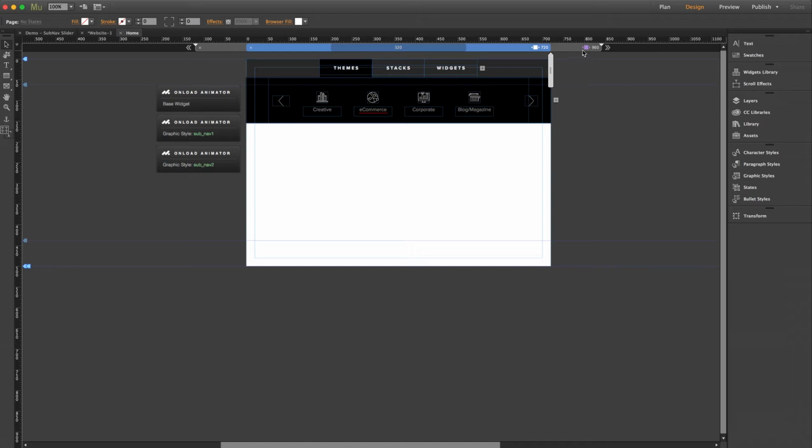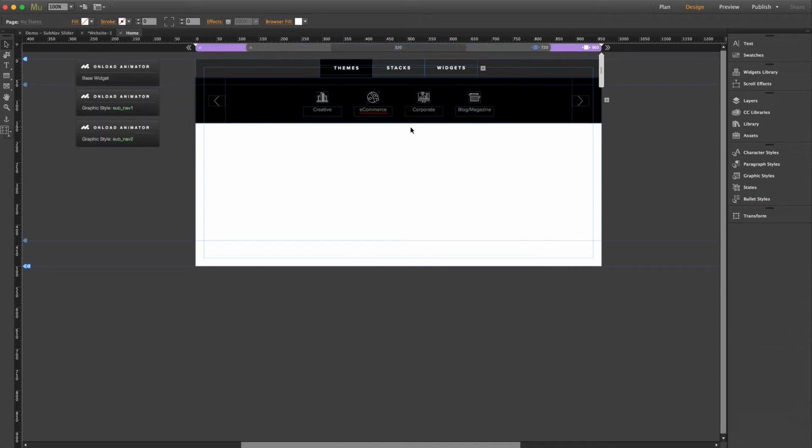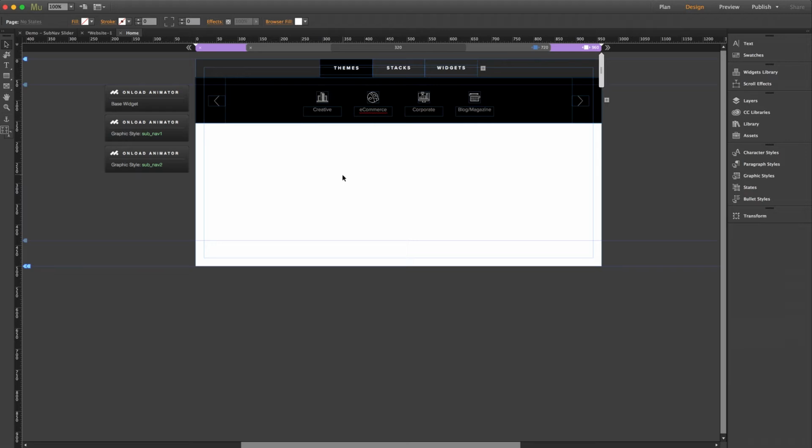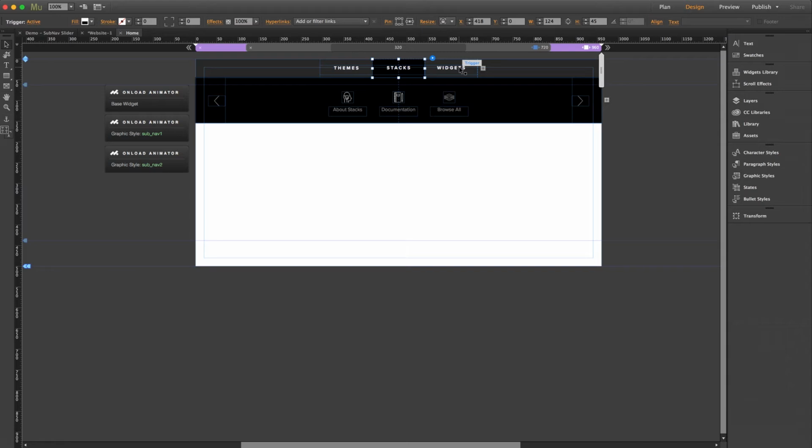So let's pop back out to our largest breakpoint really quick before switching over to that demo file, because I want to explain the anatomy of this thing a little bit. Now as I mentioned, we're working with a composition, which involves triggers and targets. Now we have 3 triggers to start, which are these 3 buttons here, themes, stacks, and widgets, and we can click any of them here in Muse to reveal the corresponding target.